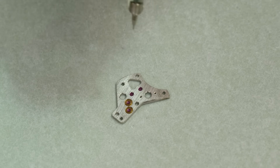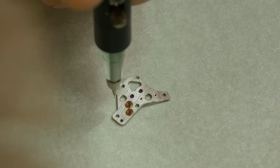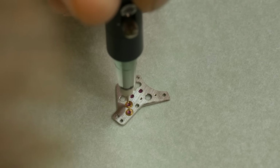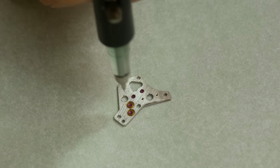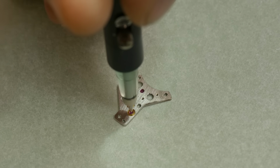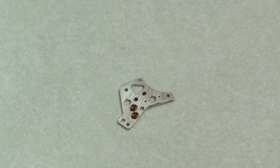Do this, going to use an auto oiler. Makes the job easy. They've cleaned up absolutely lovely. And cleaning on this watch did take 3 cycles, to be sure, in the watch cleaning machine.